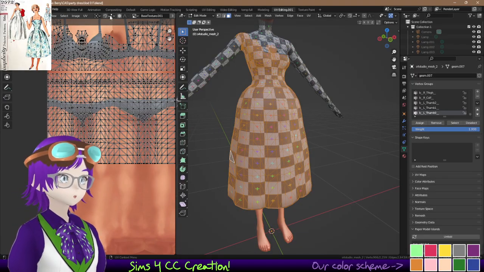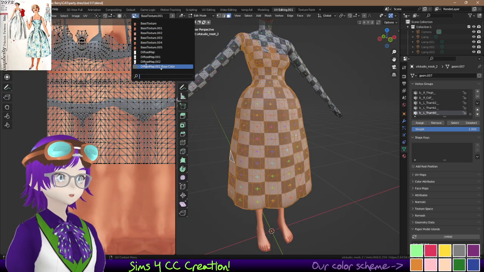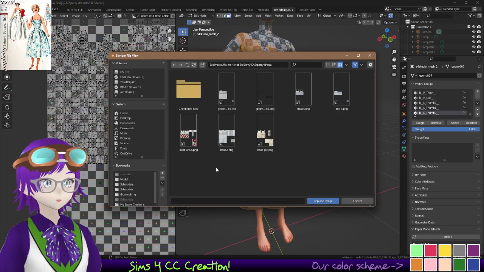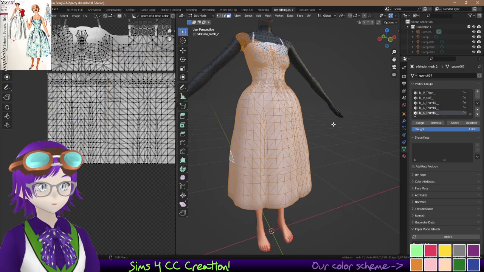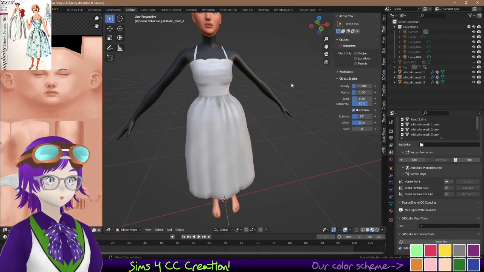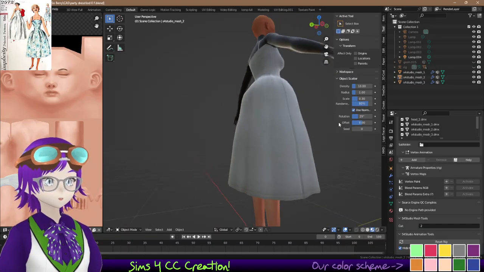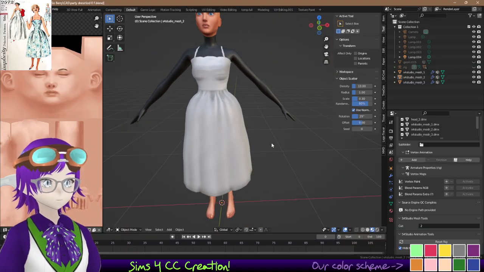Now, luckily, this can read PSDs, so what we're gonna do is replace our UV mesh with our PSD, and look at how it looks. Pretty good.